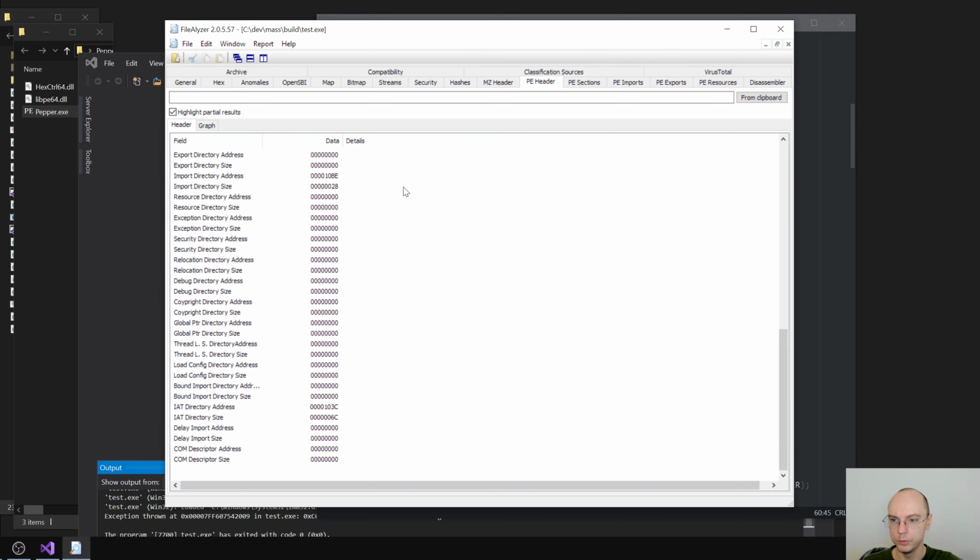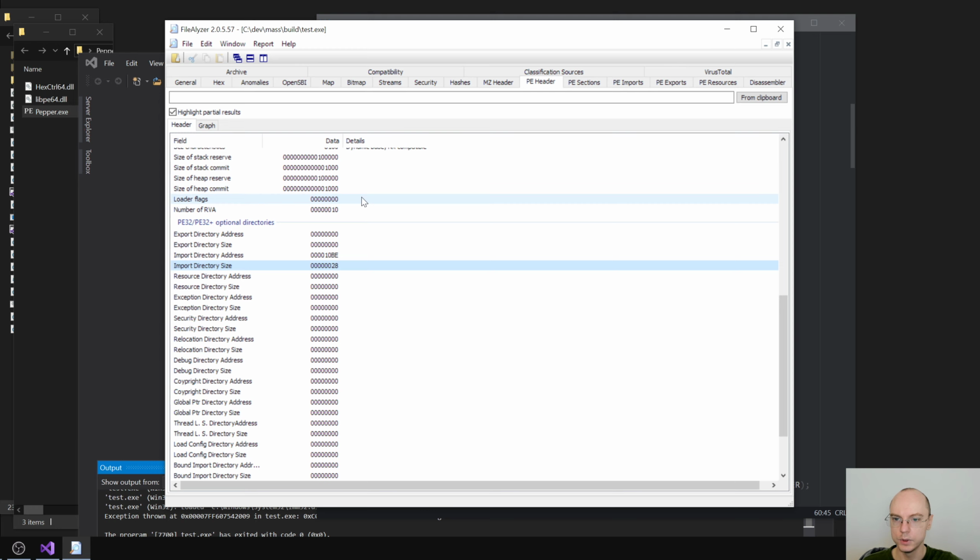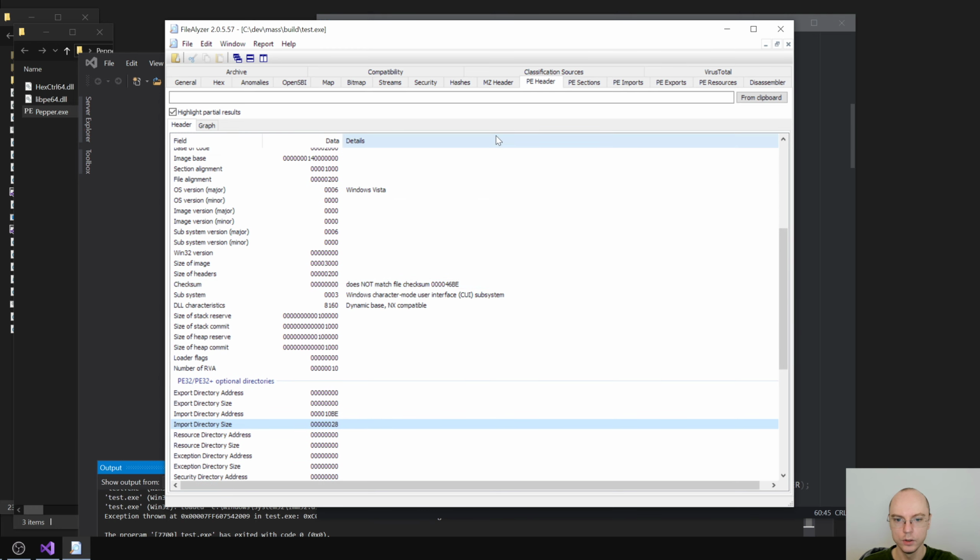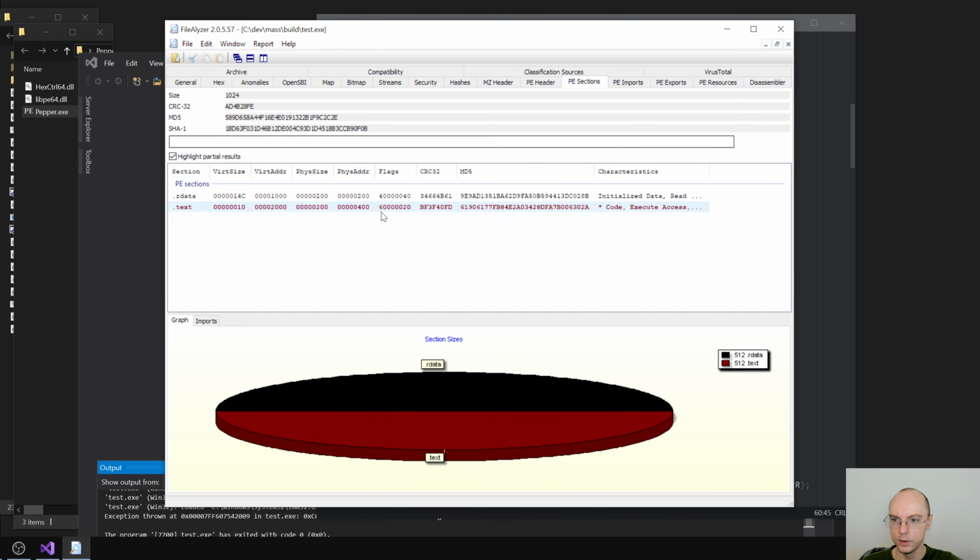This all seems fine. We have IT directory address, directory size. Yeah, that all seems okay. We have two sections like this and like this.